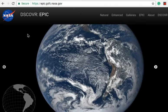It's taken by the Discover satellite, DSCOVR. The camera is actually called EPIC. It's an acronym, and I forget off the top of my head what it's an acronym for. Both of those are acronyms. And the satellite is out in Lagrange Point 1, roughly 1,000,000 miles away from Earth, which is why it sees so much of the Earth, as opposed to the International Space Station, which is so close up that the horizon makes up a very small area. So instead of seeing from here to here with the International Space Station, you might be seeing from here to here. It's a little circle within this.